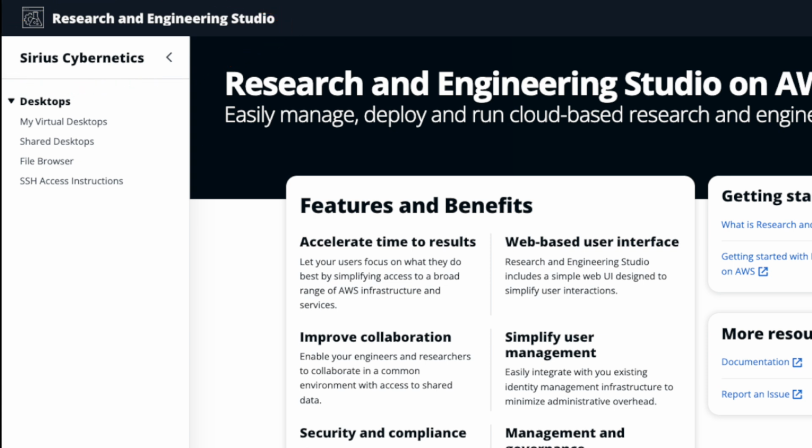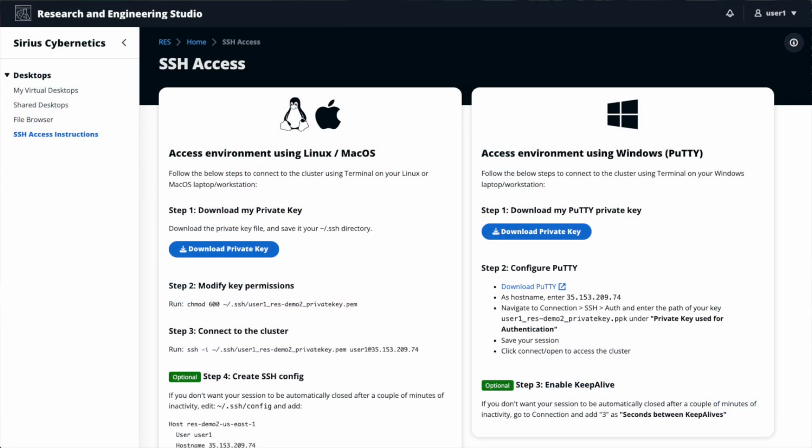Down the left side, you'll see a few tabs. Let's work from the bottom up. The SSH instructions are there to give you a cheat sheet if you need help getting SSH sessions open to the machines you spin up in Res. Now, Res is a visual tool, and for 99% of what you do, that'll work just fine. But we know R&D folks just prefer to use SSH for command line work, and so we've accommodated for it here. That's why these details are there.